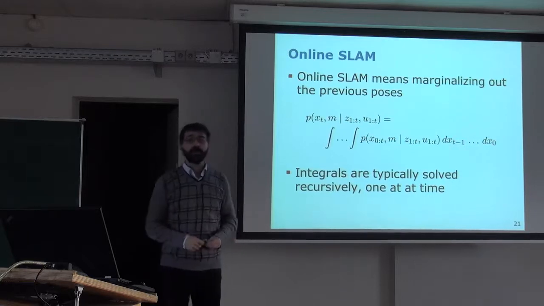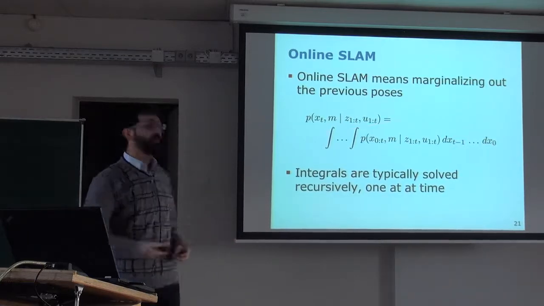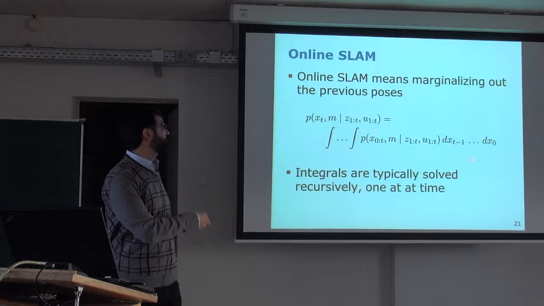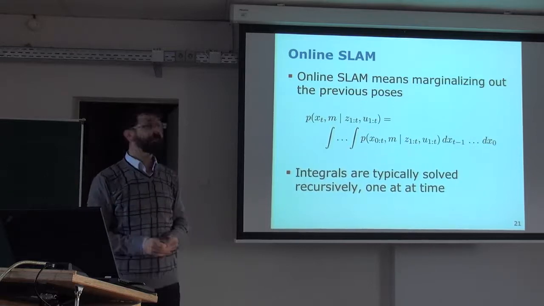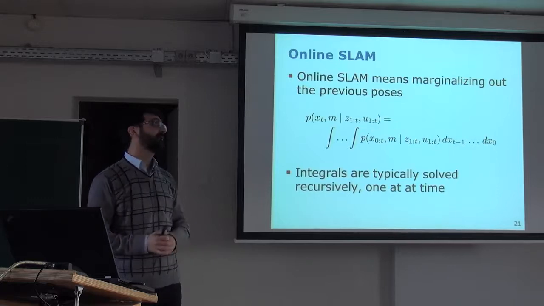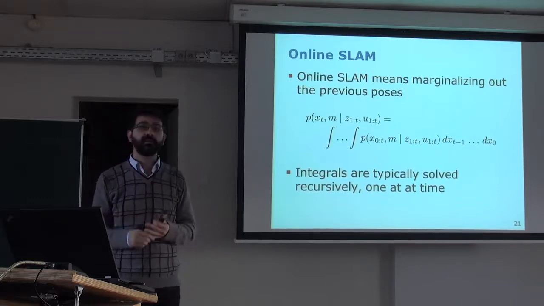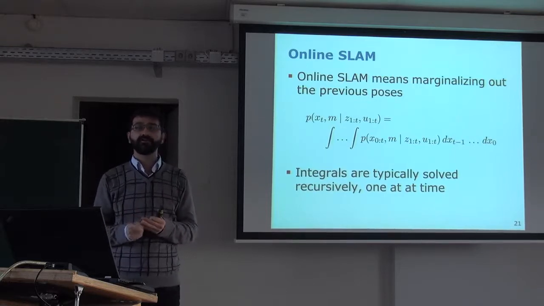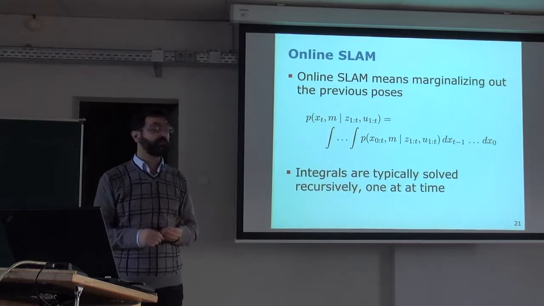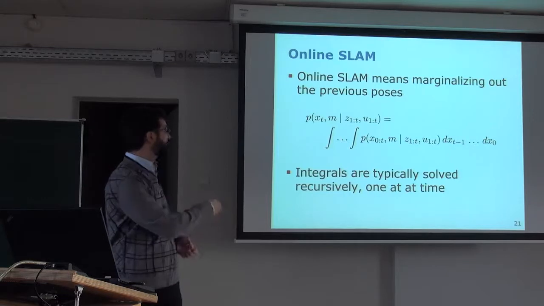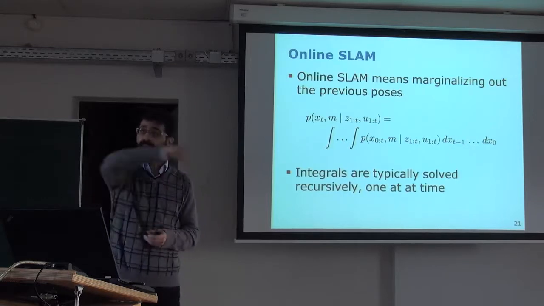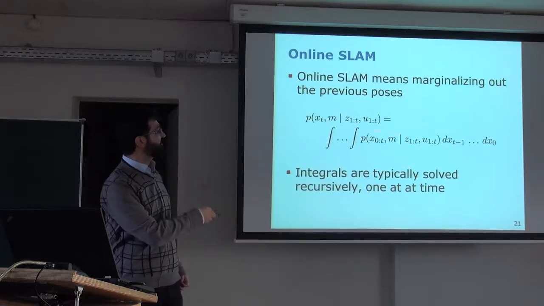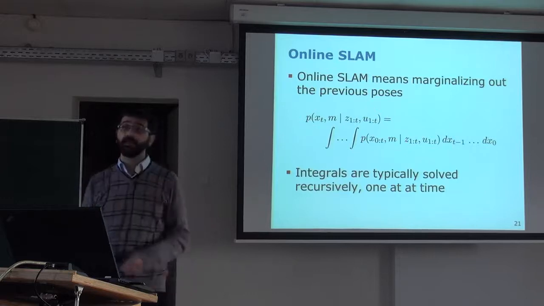Now, the point is, if you see it like this, it seems way more complicated than estimating the full trajectory. But the point is that you can do this recursively over time, and you actually do not really do this integral in a very complicated manner, but there is some family of distributions that allows you to just have some simple equations to update the state, and this update rule actually does this whole integral and some other things after that, okay? But in principle, you can imagine that this is the relation between the full SLAM here and the online SLAM there, okay?